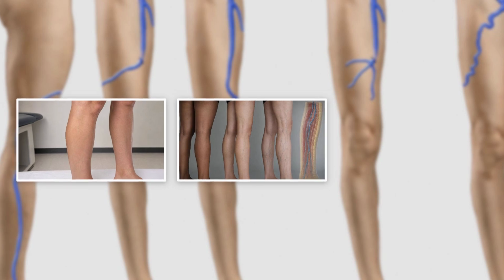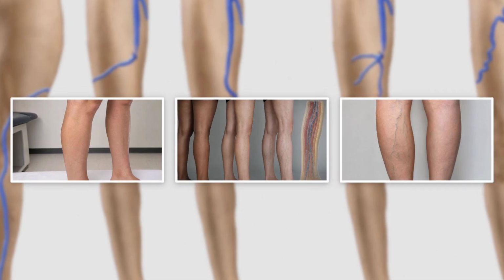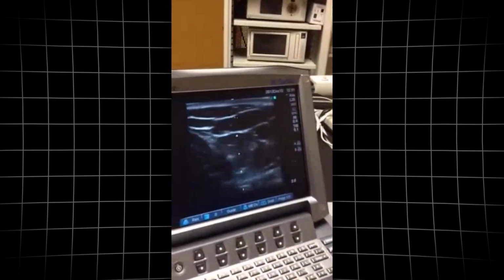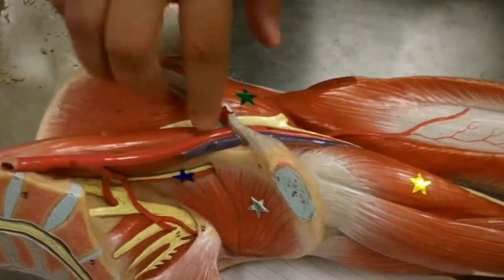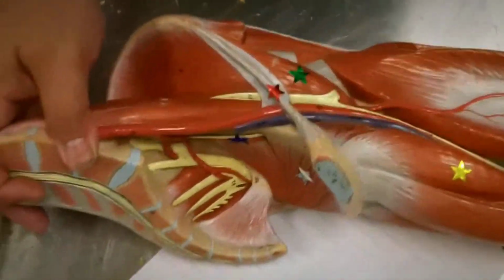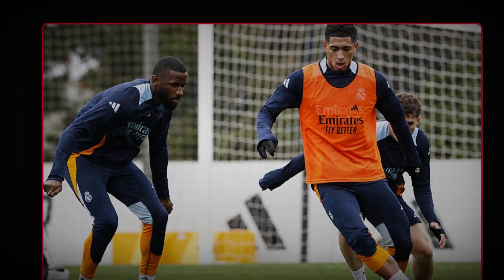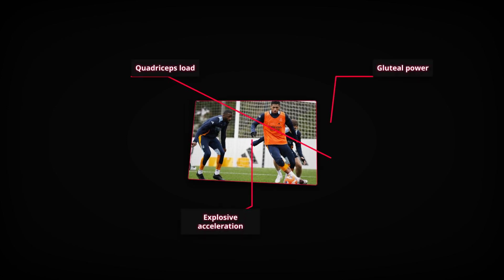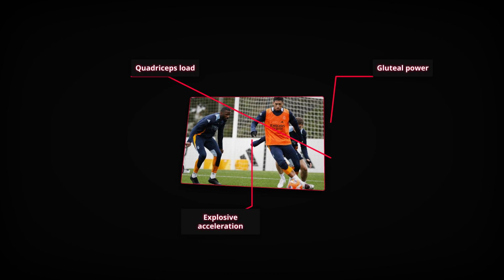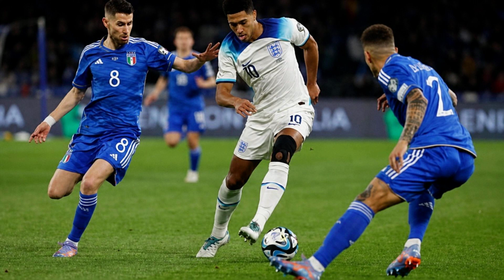Instead, this striking physical trait represents a normal anatomical variation, showing what happens when a minimal tissue barrier exists between the skin surface and the highly developed muscular structure beneath. This muscular blueprint is forged by the specific high-velocity movements of elite football. When a midfielder accelerates rapidly to beat an opponent, the action places extreme loads directly onto the quadriceps and the gluteal muscles. The reverse action is just as demanding.